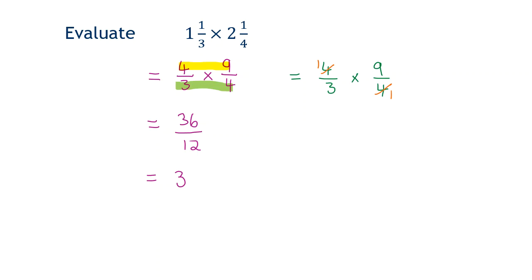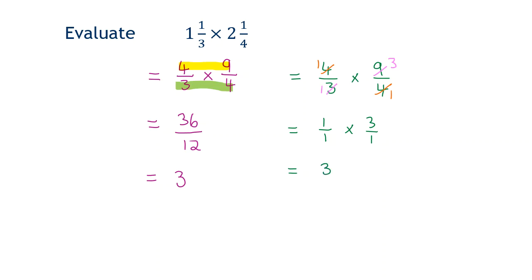And we can do the same thing with the 9 and the 3 because they both divide by 3. So we can cross them out. 3 divided by 3 is 1, and 9 divided by 3 is 3. It looks like a little bit of a mess just now, so I'm going to take a line just to rewrite it. We don't have 4/3 anymore, we've got 1/1, which is just the same as 1, and we've got 3/1. And when we multiply the numerators together and the denominators together, we'll get 3/1. Now you wouldn't leave your answer as 3/1 because 3/1 simplifies to 3.